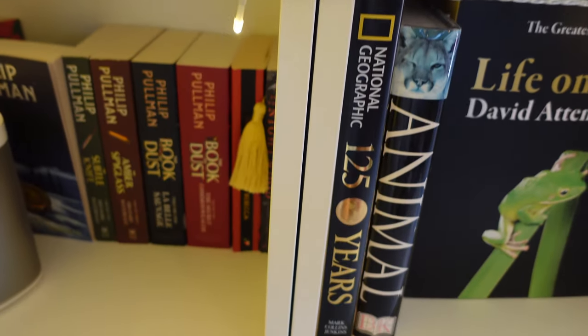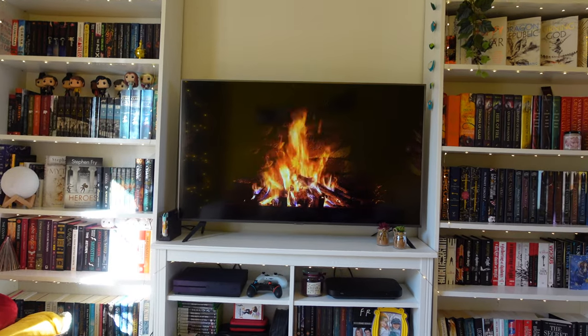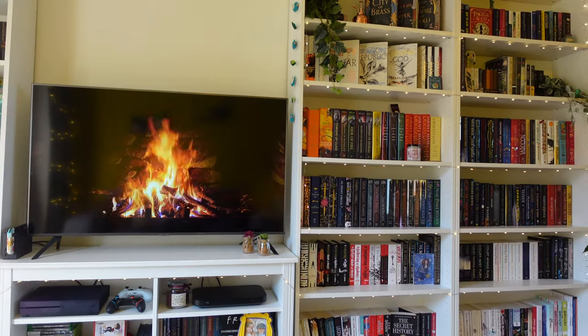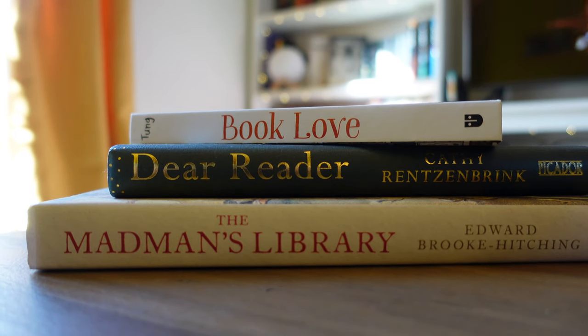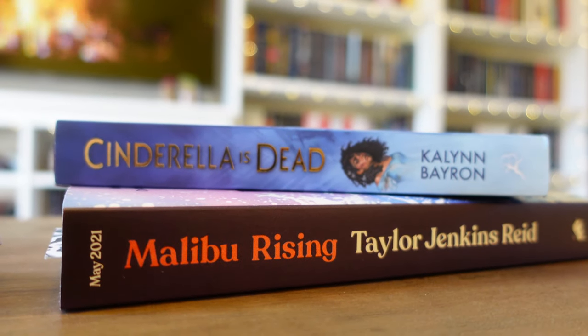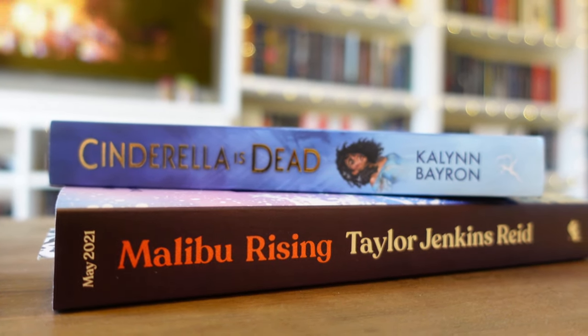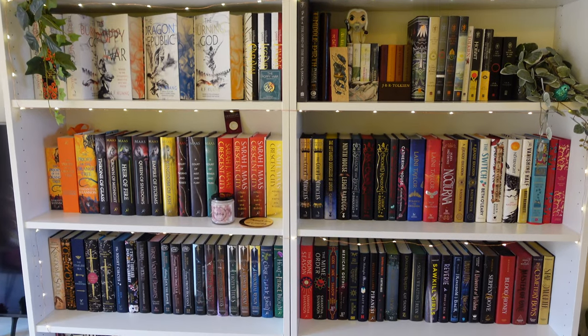And then just a nice pan down shot of all of my lovely books. You can't really see the ones at the bottom normally because the sofa blocks them off, which is a little bit annoying. This is a view I get when I'm watching TV in the evenings and I love it. These are the books that sat on my coffee table. I just thought I'd give them some love. And then these ones are the ones I'm currently reading, so they weren't featured within the bookshelf tour, but I also do own them as well. I honestly just love sitting here and looking at that view because it just makes me feel so happy.